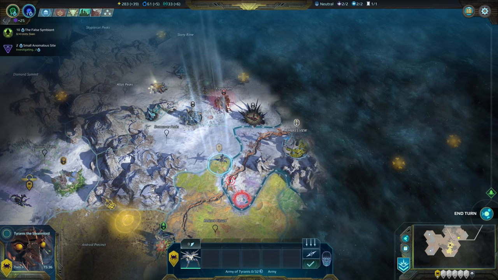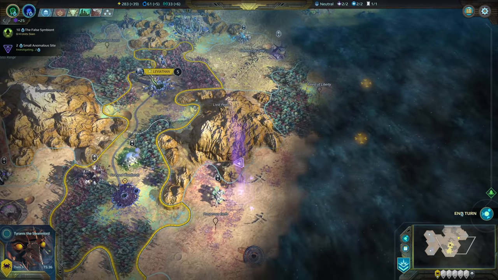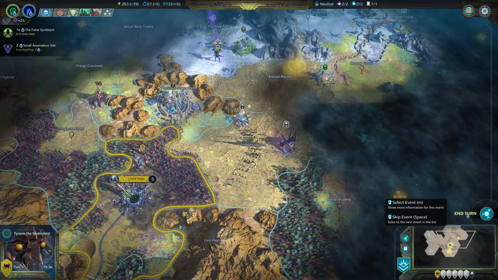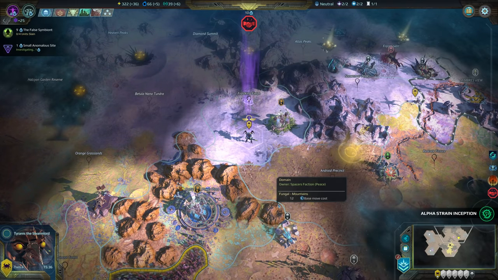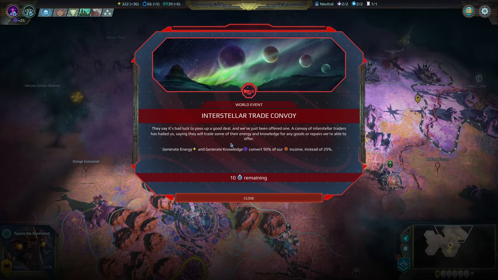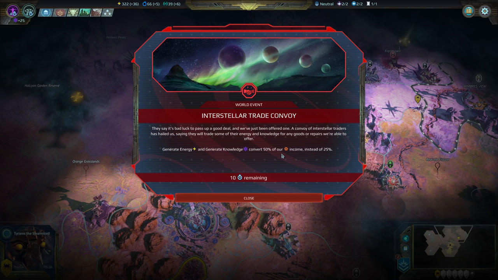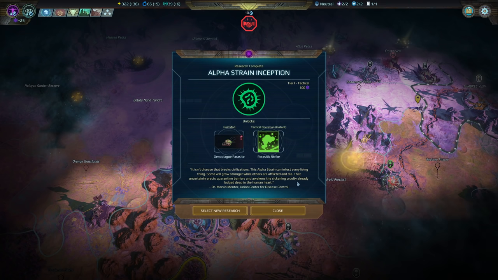Mimbre's View. More Oathbound. Where's the freaking Kir'Ko settlement? Damn you all. Still two turns. This is why I love the freaking archaeology upgrade. I should have got it. I should have looked at the map first. Okay, interstellar trade convoy. Generate energy and knowledge. Convert more to income. It's okay. So if you're using the generate things, it's better, but doesn't really make a difference to us because we're not going to do that. We are making things.